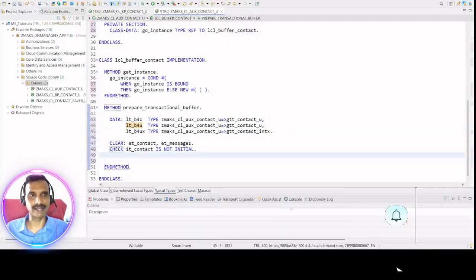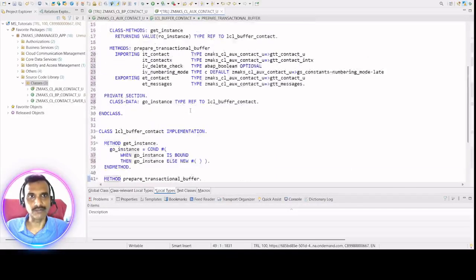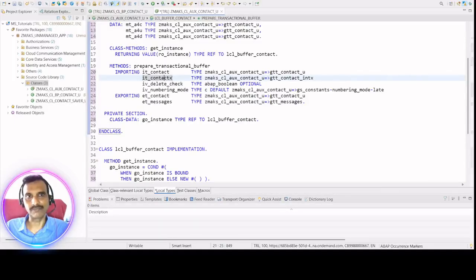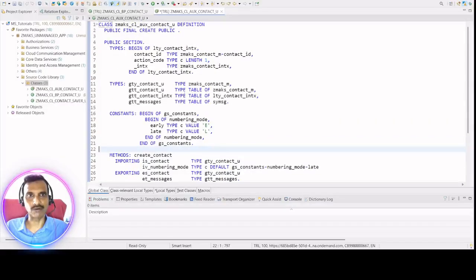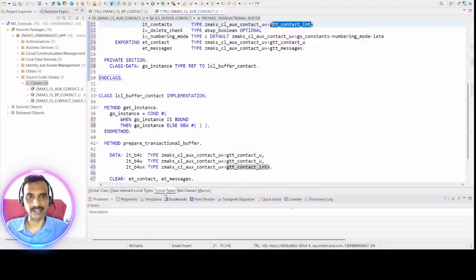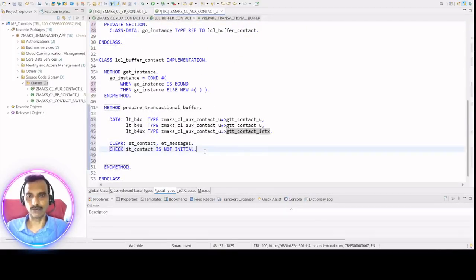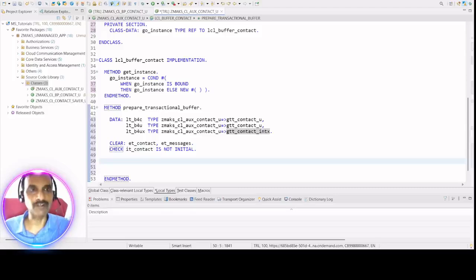Now my idea is that depending on whatever, as you can see, the contact x will actually give me an operation also. And as we have seen here, our contact x is nothing but our control structure, which will be giving us the key field, the action code, and the control structure. Now I want to check whether the action code is create, yes or no. Okay, so what I will go and do is, let me first see whether that value is being given to me, yes or no.